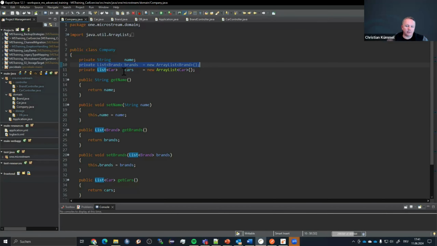And if there is a combo box, for example, a drop down with all the brands in it, you will lose the BMW brand. That's the reason why I have a separated list of brands within the company, and that helps me to ensure the availability of a specific brand. So I think that's the point why I have a list of brands also within the company. Hope that answers the question a little bit.